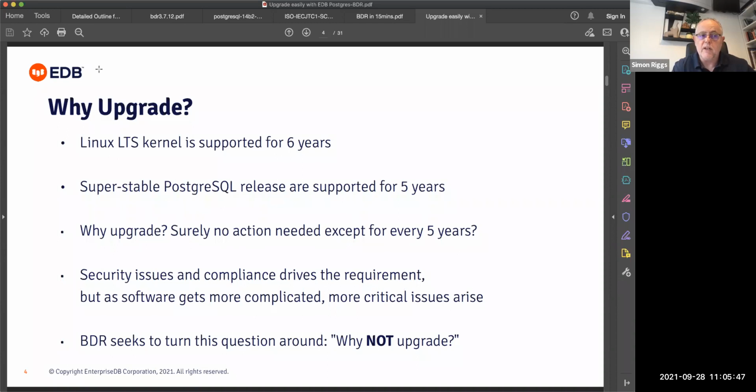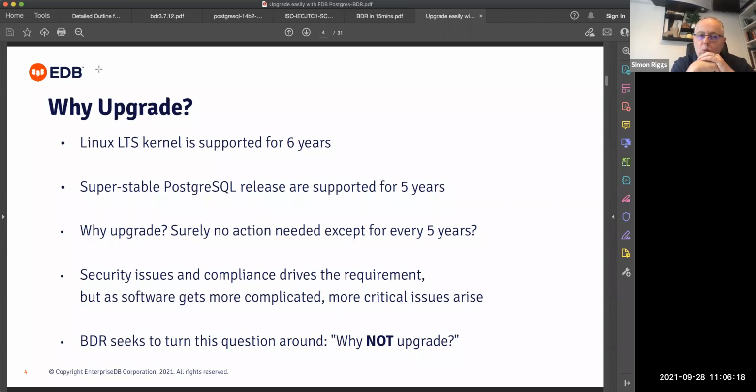For example, the Linux LTS kernel is supported for 6 years, and even super stable Postgres releases are supported for 5 years. So if things are supported for that long, why upgrade? Why not just wait 5 years until you're forced to upgrade, and then upgrade then? What is the requirement to upgrade?